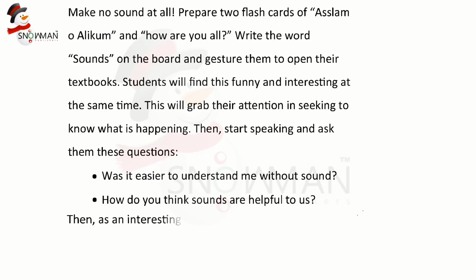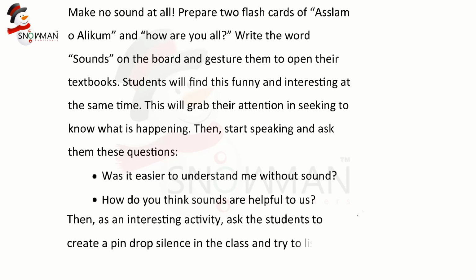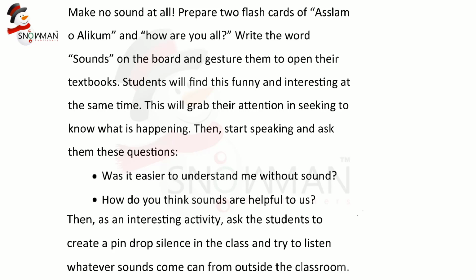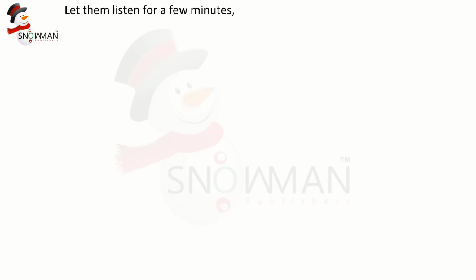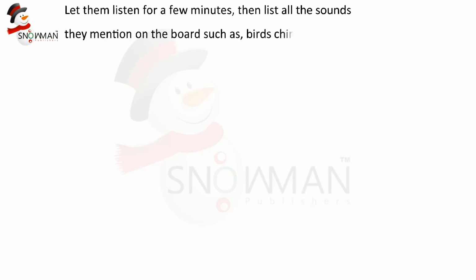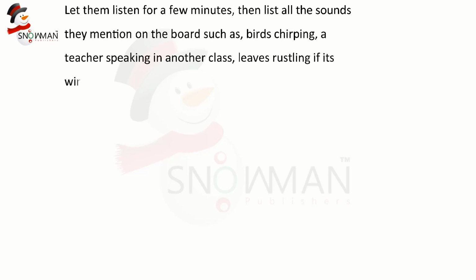Then, as an interesting activity, ask the students to create a pin drop silence in the class and try to listen to whatever sounds come from outside the classroom. Let them listen for a few minutes. Then list all the sounds they mentioned on the board, such as birds chirping, a teacher speaking in another class, leaves rustling if it's windy, noise of traffic, and other kids speaking outside.